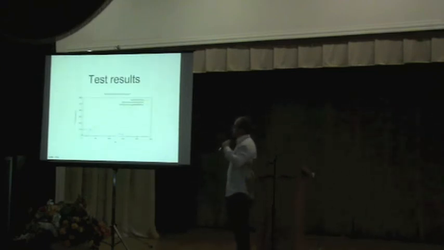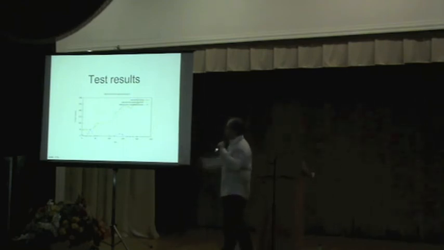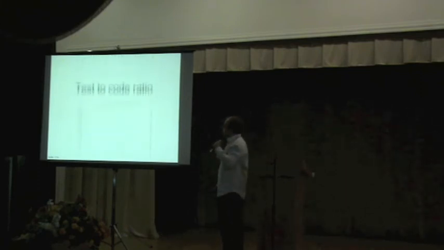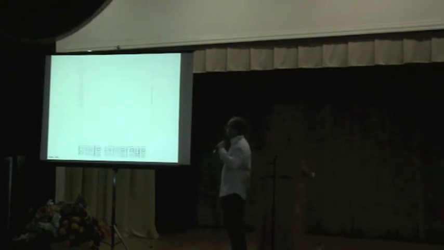And these are some test results. The green ones are passing tests, the red ones are all the tests, and the blue ones are failed. Probably not a very good choice of colors, but you get the idea. And your number of tests should be growing with your code. That's obvious. It can be reduced at some points, because if you do refactoring, you also should refactor your tests. Test to code ratio. That's quite bad actually. So let's skip it.